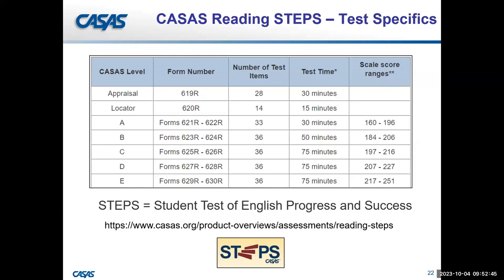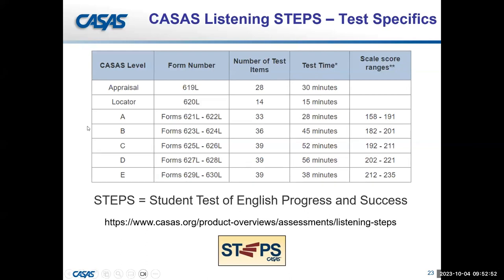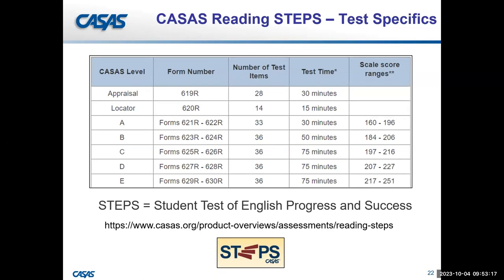I like to point out, more for experienced users, I guess, but if you're a new user, you can start having it be this way anyway, so it won't be that confusing perhaps. But with the old tests, there was a lot more uniformity, in my opinion, across the different forms in the same series, across the different forms in the same modality, and so on. When you look at these charts for math goals too, and for reading and listening steps, you can see things like scale score alignment, lots of variation, things like number of test items and test time, same variation. So it's not good, it's not bad, but it does require a little bit more attention as you're bringing in students to test.